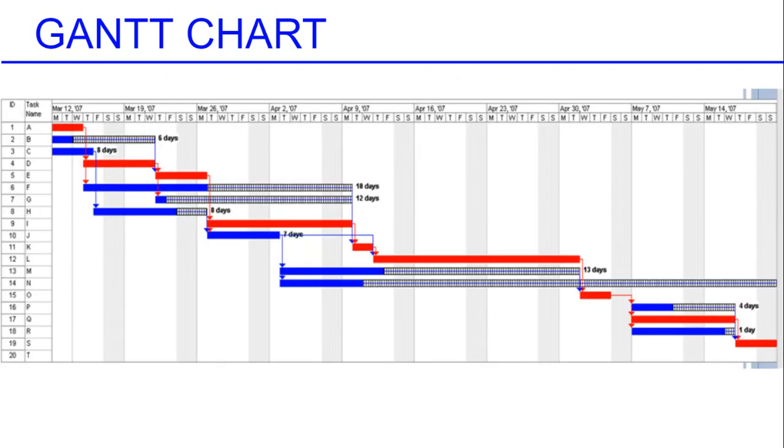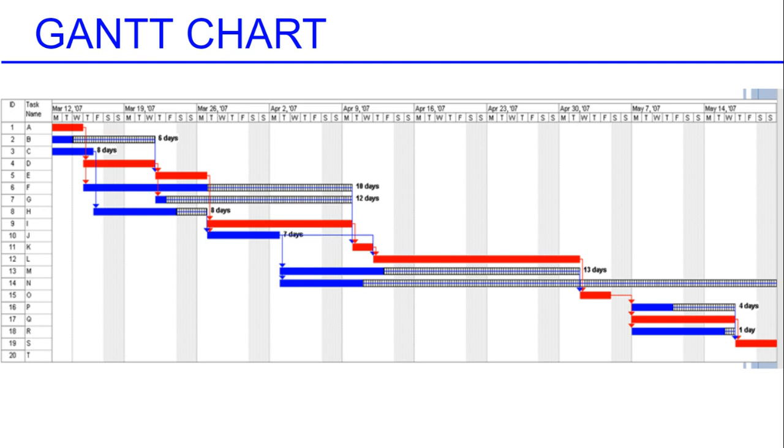So here's a little more complex Gantt chart. The characteristics: the bar in each row identifies the corresponding task. The horizontal position of the bar identifies start and end times of the task. Bar length represents the duration of the task so that task durations can be compared easily. It's good for allocating resources and rescheduling. Precedence relationships can be represented using arrows. Critical activities are usually highlighted. And you can see there where we have our red and we have our blue arrows, they highlight critical tasks.